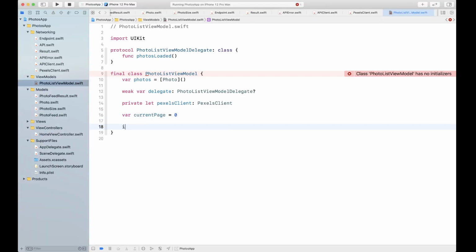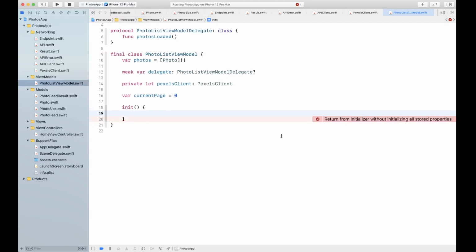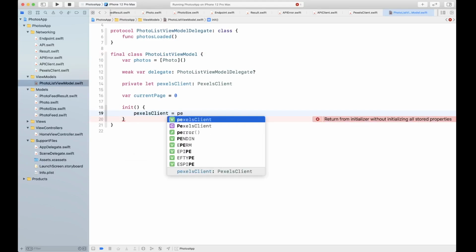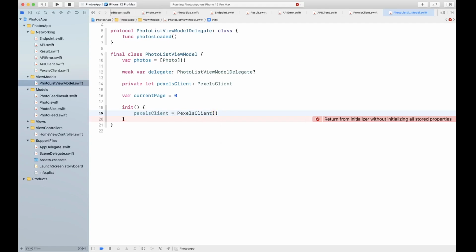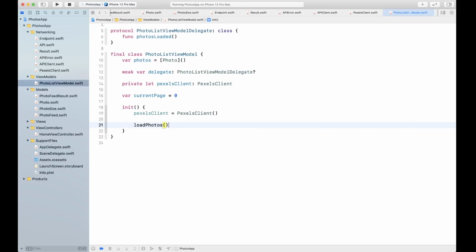Okay, and for the initializer of this view model, we are going to initialize our PixelsClient, like so.